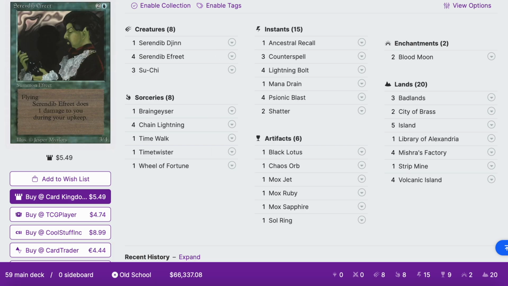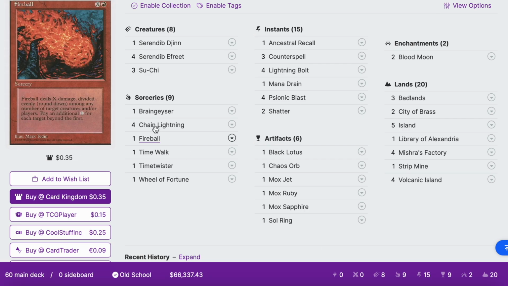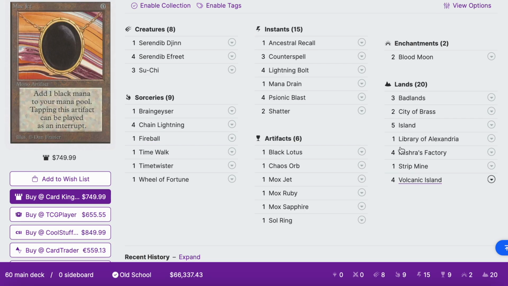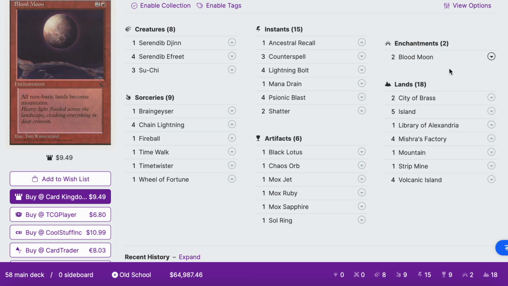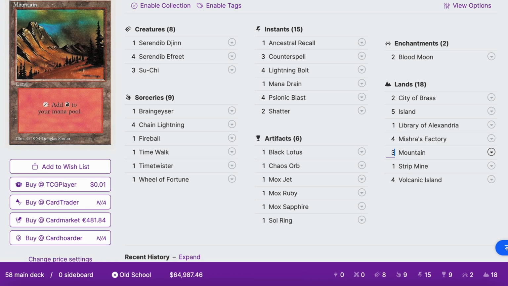It will be Fireball. Where is it? Fireball. Yes, this one. And now we don't need Badlands, an expensive dual land. Without black it generates only red mana, so we remove 3 Badlands and put in Mountain here. Basic Mountain, 3 of them.